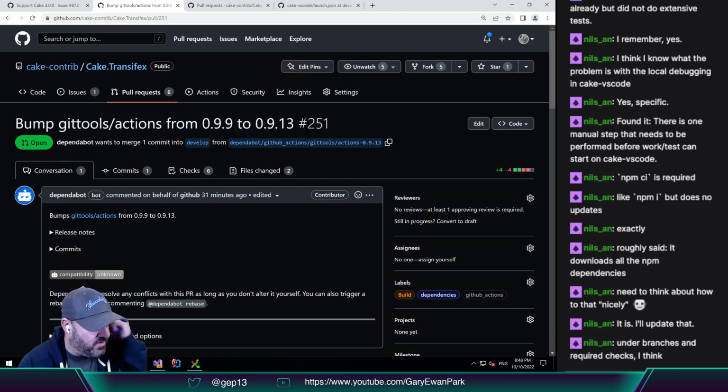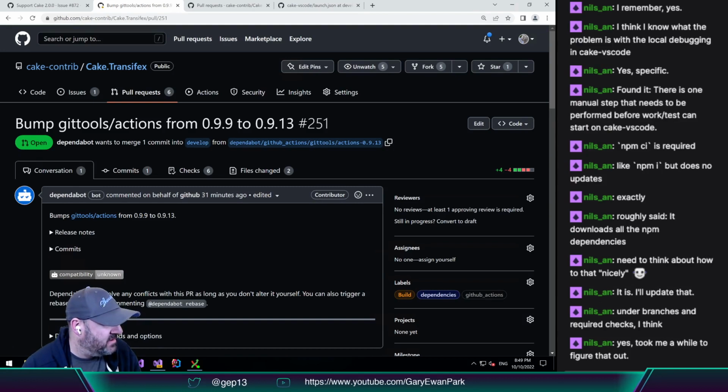So it's currently still got a required check for Mac 10.15, which we don't have anymore. So I'm going to remove that, and I'm going to remove the Windows 2019, and I'm going to add in the build for macOS latest and any source, so it's the same.